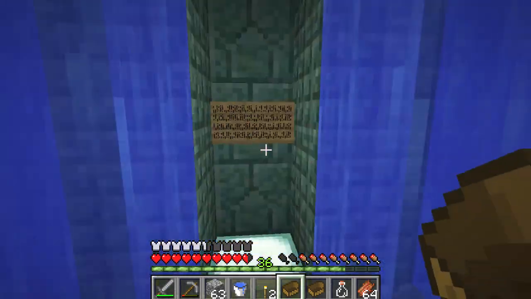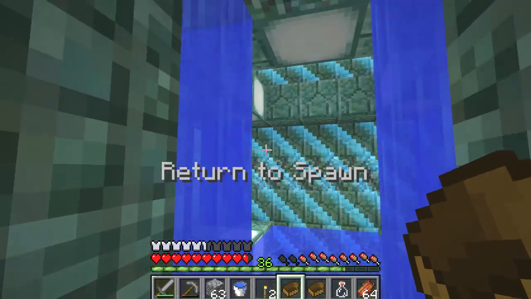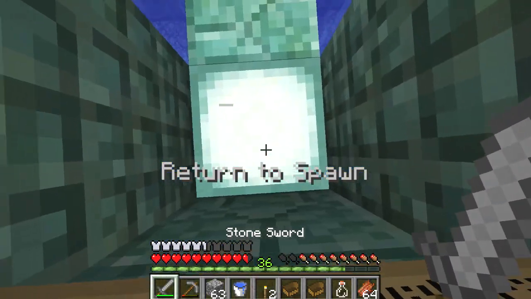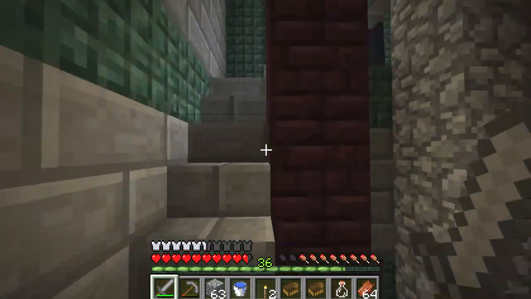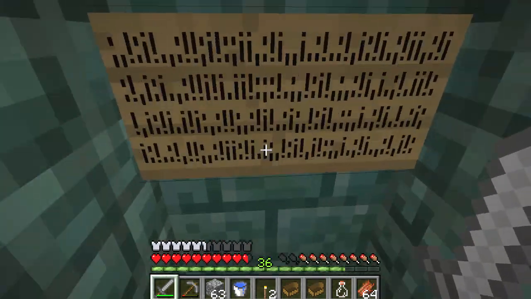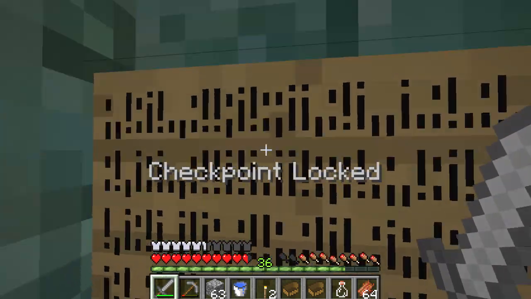Nice. Oh, I wonder if this means we can teleport between now. Oh, that would be nice. Return to spawn. Do I just stand here? I've got so many skeletons in the water, I don't think I'm going to be able to swim up here. I click on the sign to go back. Nice. Okay. Oh, they helped me up. Checkpoint locked. Checkpoint locked. Interesting.